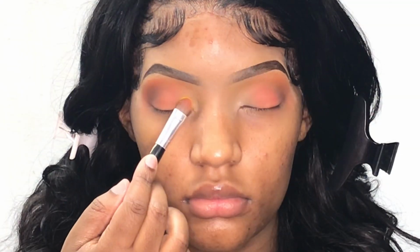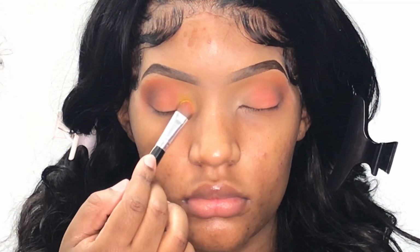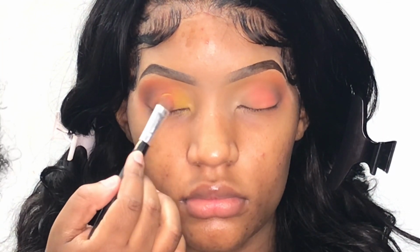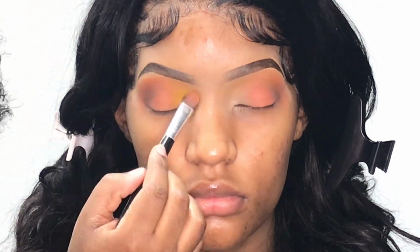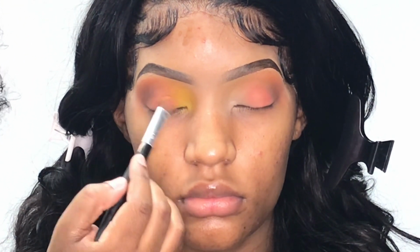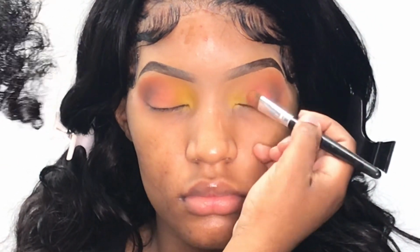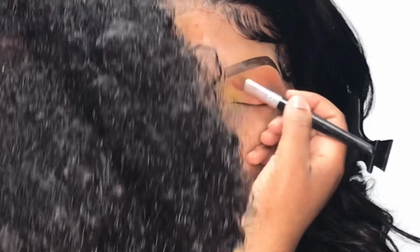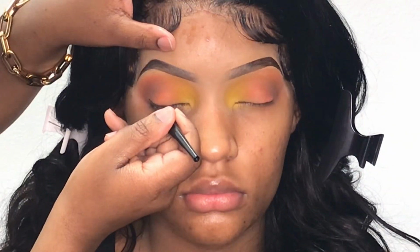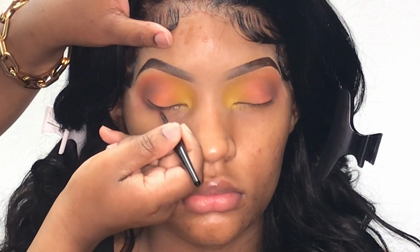And now I'm going in with this yellow shade from my Bperfect Carnival XL palette, and I'm just packing this in the inner corner of her eye. Now I'm going in with my dark brown liquid liner from Wet n Wild, and I'm using this to line the edge of her eyes.